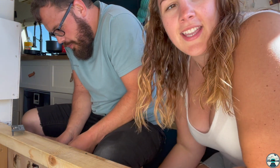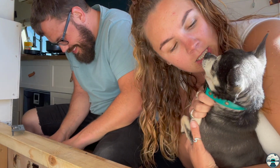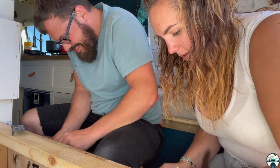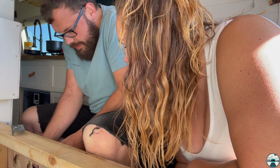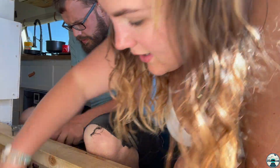And obviously, Tank is helping the situation. Right by my legs. Why have I got to be right by my legs? You go out that way. Go on, scooch through. Oh, Tank, come on. See? He's very annoying, isn't he? People think Tank's really cute and oh, he's so lovely.